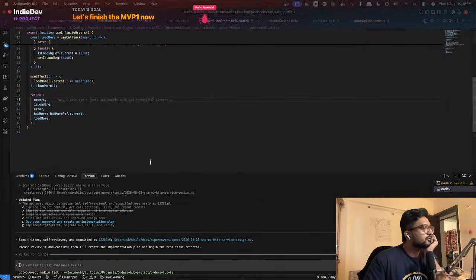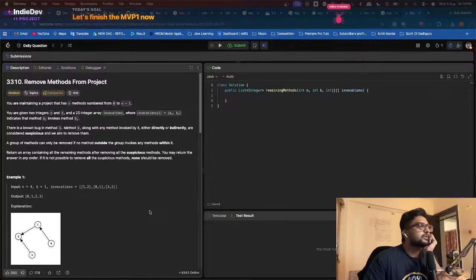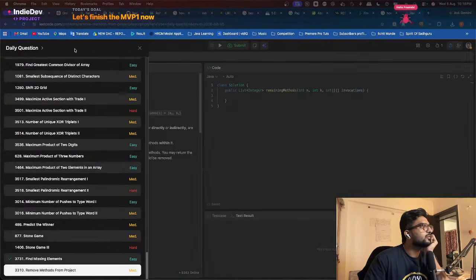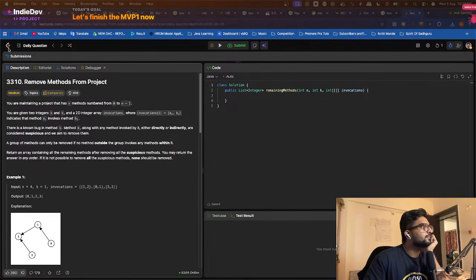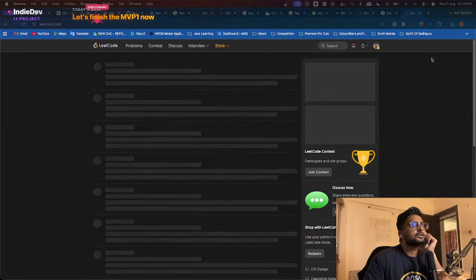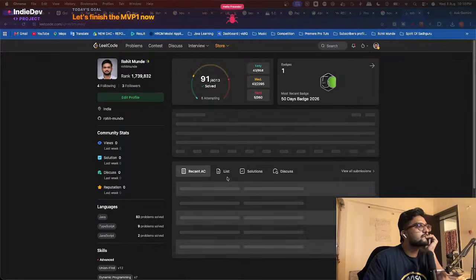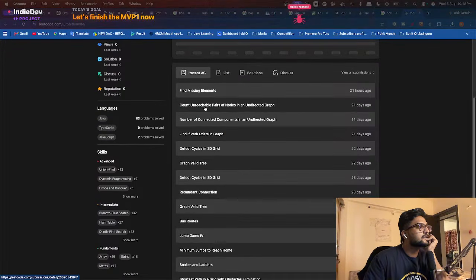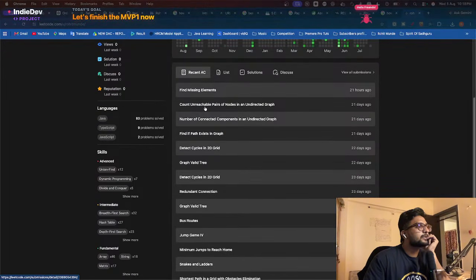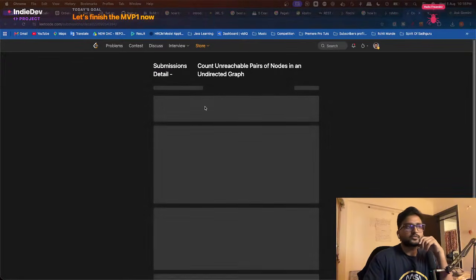Today we will also solve some LeetCode problems, I am figuring out which ones, where we were at the last point. Count unreachable pairs in nodes. So this was the last problem that we solved.